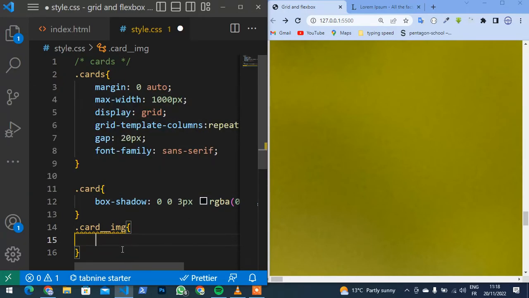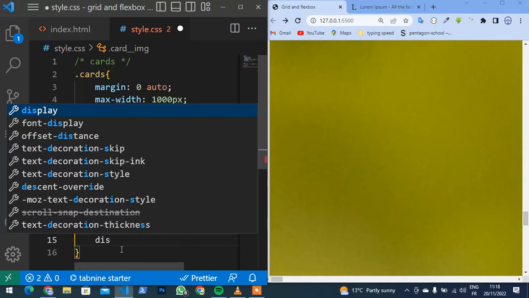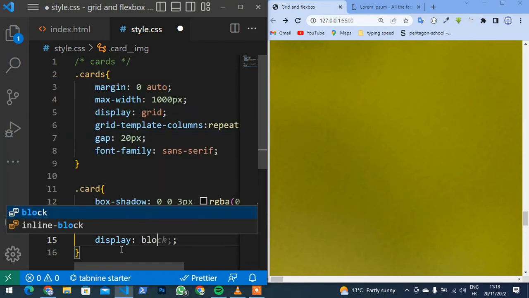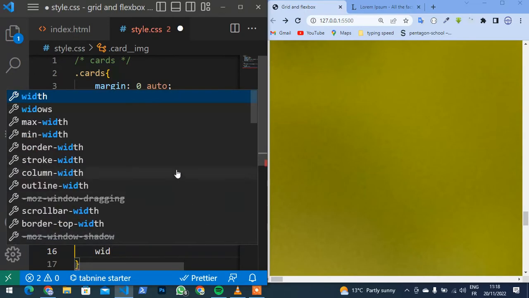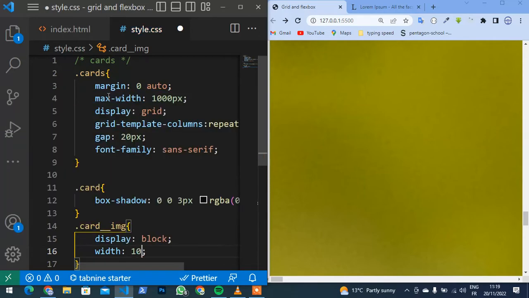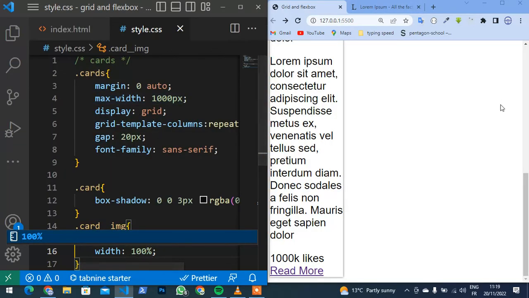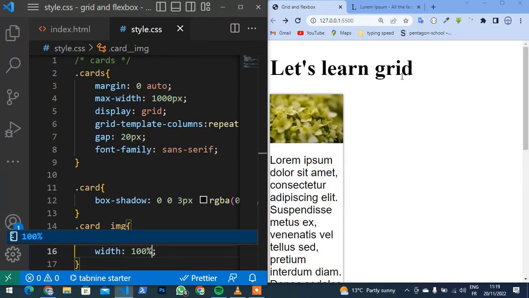First of all, I want to display this image. Set the display property of this image to block. What do I mean by block? So that it can take the space out from below. Below the image, you want to take the space out. Next, what can I do again? I need the width of this image to remain 100%. Percentage here enables us to get this picture back in its normal format.